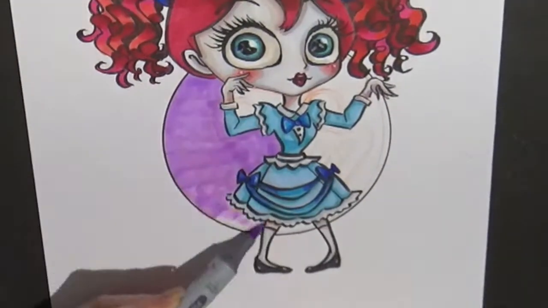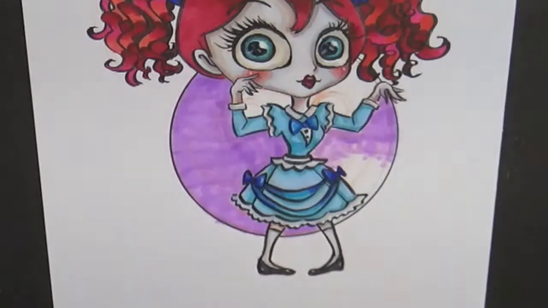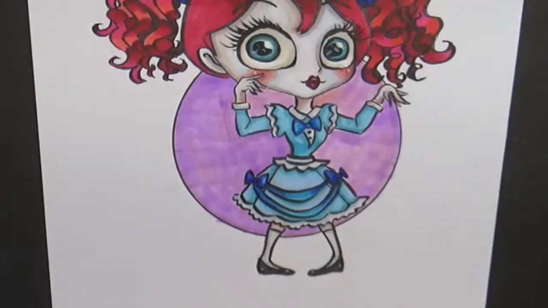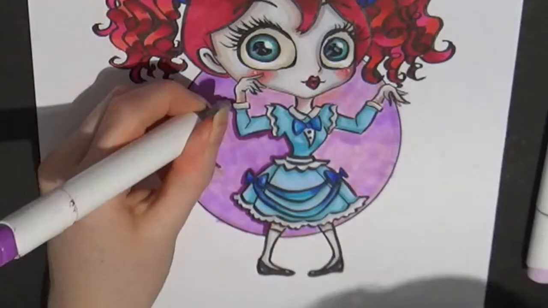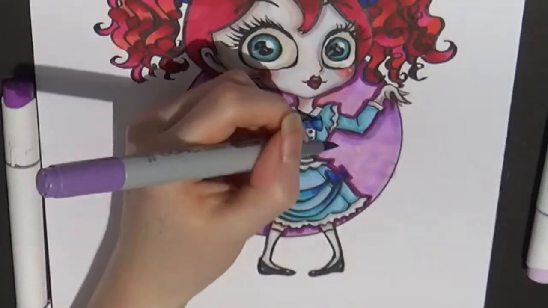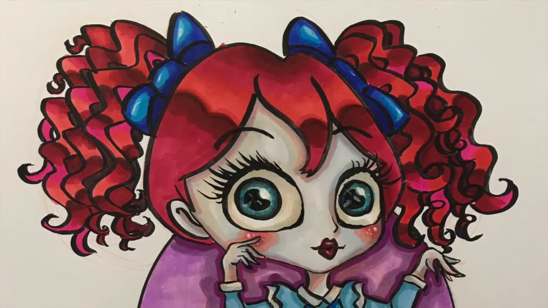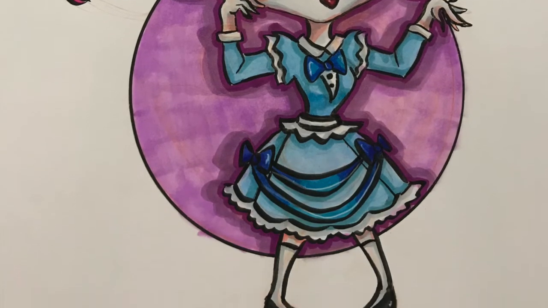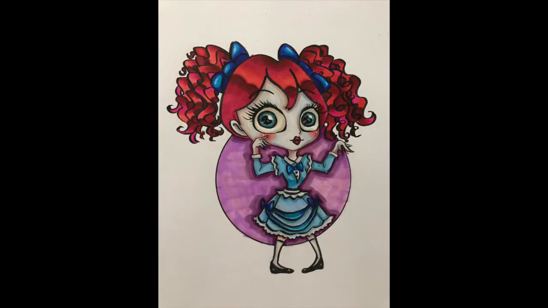So I decided to just do a simple purple background to finish it off. I feel like it needed a little background, but I didn't want to do any actual patterns. I didn't want to take away from Poppy herself, so I did purple because I thought that contrasted really nicely against the blue, grey and red colour scheme of her. And so here is the final product. This is such a fun artwork to draw.